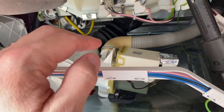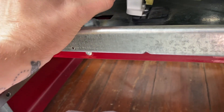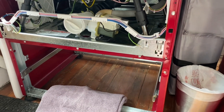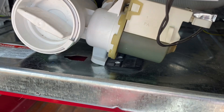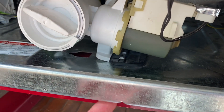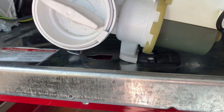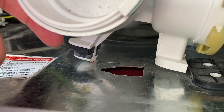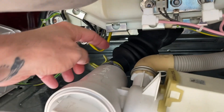I've ordered a whole new pump, so the whole unit is going to be replaced today. I've been prepping to get it to where it is now — not actually attached to anything. I had to slide the washing machine forward on the drawer frame a little bit. You can see these two white screw holes — there are screws that mount this pump to the frame from underneath. Once I slid the machine forward enough, those two screws came out very easily. There's another part at the bottom that just slides into a hole and shifts over to the left to hold it in place.